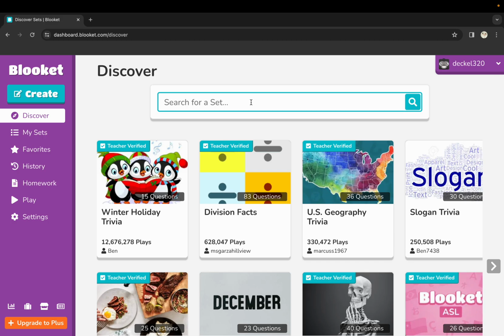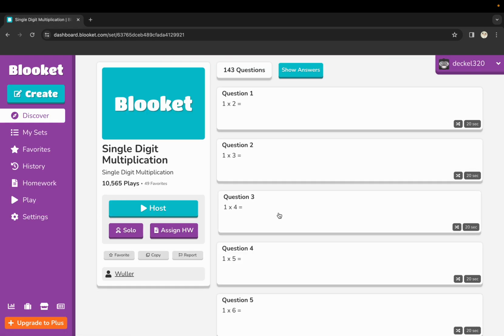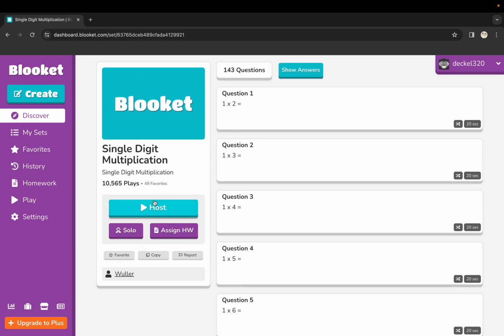So let's just imagine that I am a primary math teacher. I'm teaching single digit multiplication and I want my students to practice. You'll see there's all sorts of options here. I'm going to go with the one with the most. There's a lot of questions here for the students to do. And what's awesome about this is the students get to play a mini game while they're answering these questions, whereas Kahoot, it's just answering trivia questions, and I think that's kind of boring, to be honest.